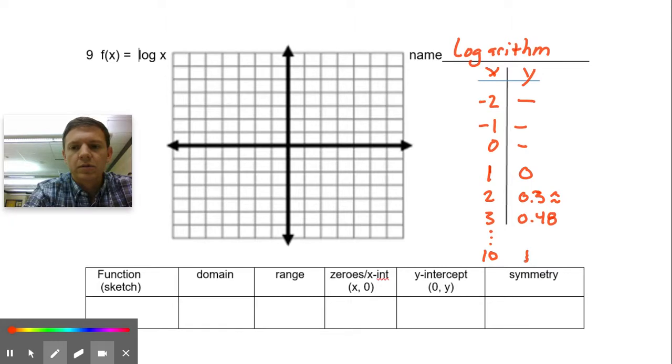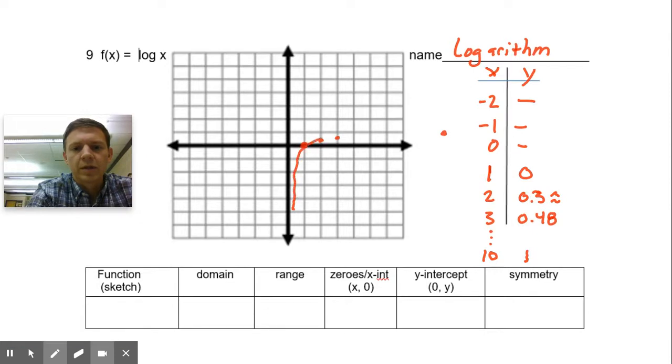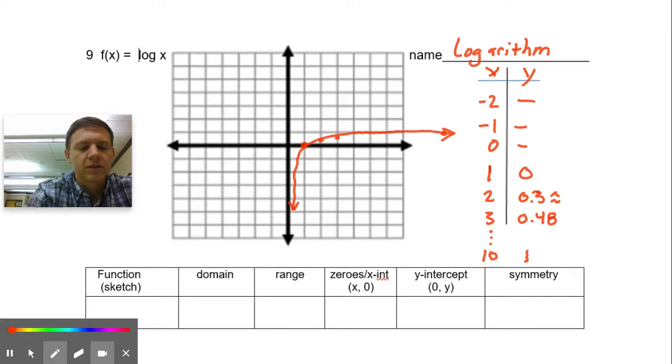So if we graph those values, it looks something like this. It's kind of hard to see what's happening, but if we were to graph even more points between 0 and 1, we would get a curve that just starts to bend, and continues like so, on forever. It gets closer and closer to the y-axis, but doesn't actually touch it. And on the other side, as it approaches infinity, it goes up and up and up, even though it's a very, very shallow curve.